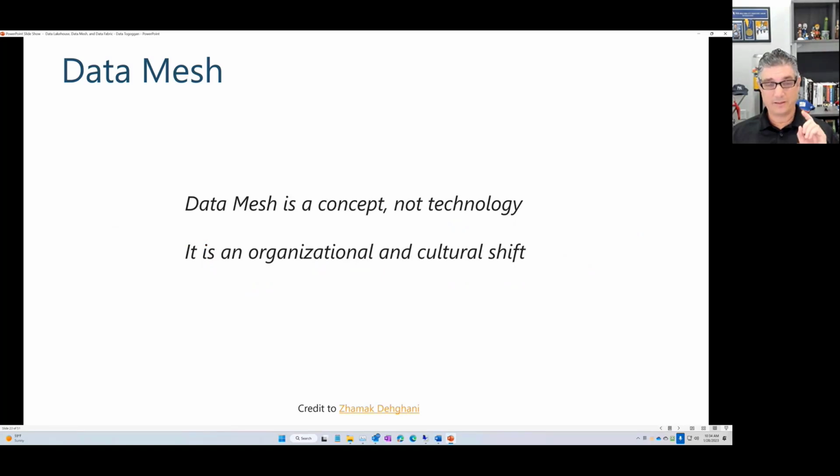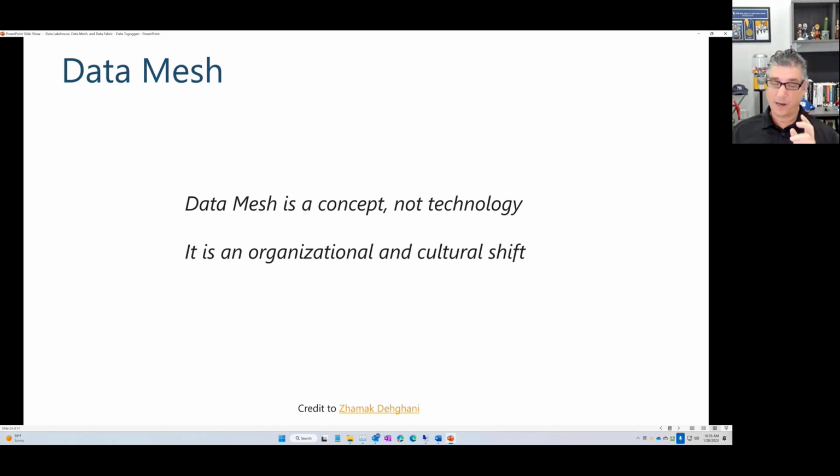Now, I have to point out that data mesh is a concept. There's no technology. If you read Zhamak's blog, and she coined this term, it wasn't new concepts, but she packaged it up really nice and had a great blog on that. But there's no how-to for building this. It was all a concept. And it's much more an organizational and culture shift than anything, which a lot of companies cannot do. So right off the bat, it's tough for a lot of customers to even think about a data mesh, because they're not at a point where they can have a big shift.